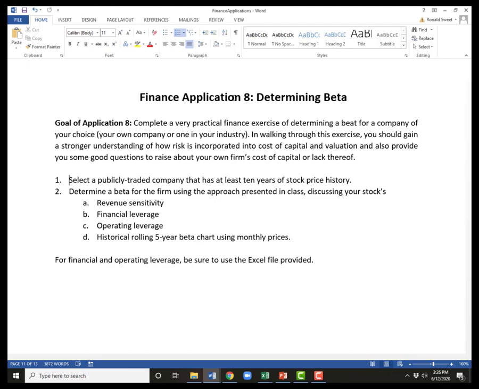It's an approach that came to my mind in talking to a portfolio manager several years ago, about his view of beta, and he essentially threw beta out entirely. But I don't want to do that. I think beta is a very good concept. I think it's a good way to approach coming up with the cost of capital for your firm or your entity, but it needs to have some rigor to it.